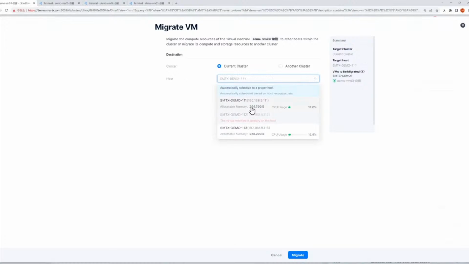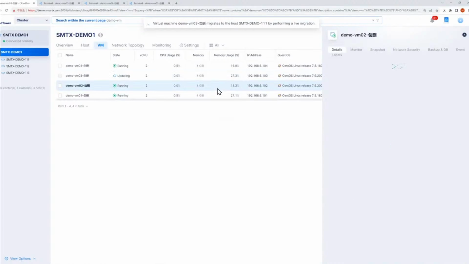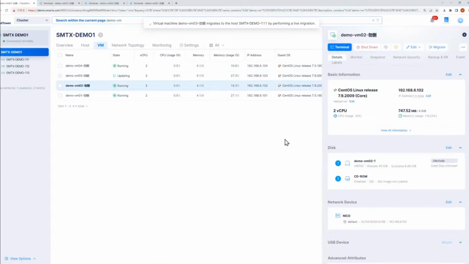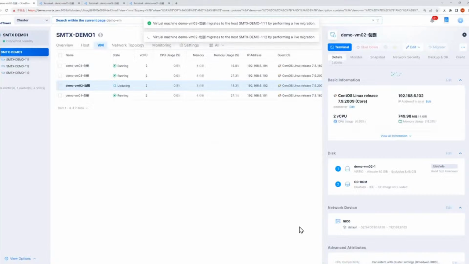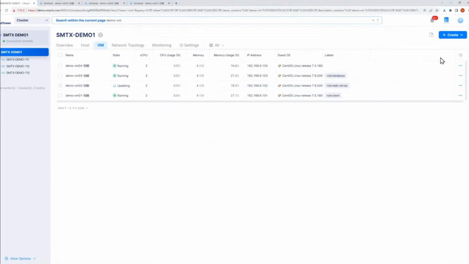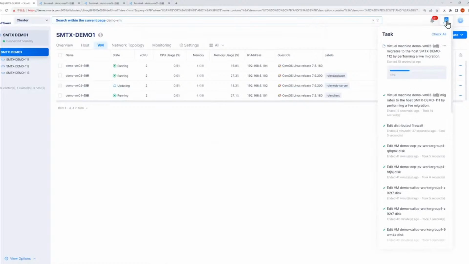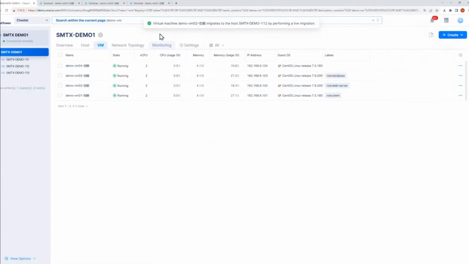Migrate to the 111. And also migrate the web server VM to another host. Wait for a moment until the migration completes. I will do the same tests from the VM01.